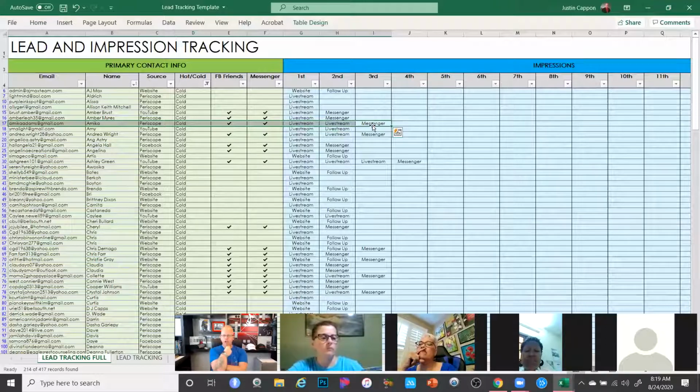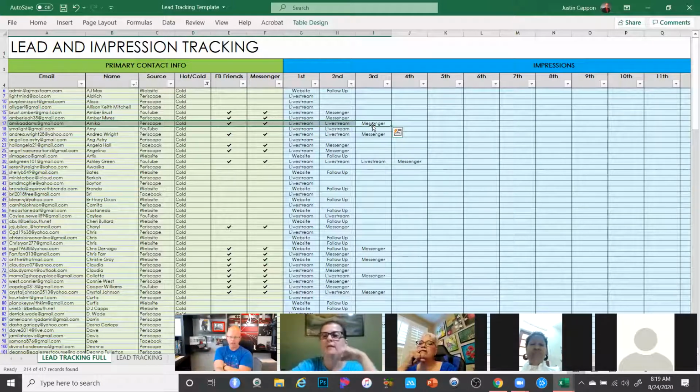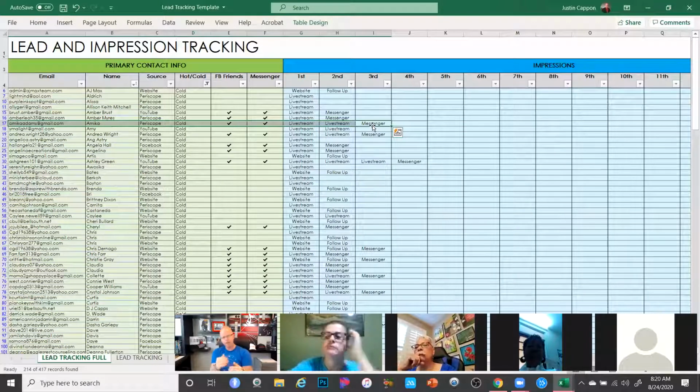Usually what I do, I'm still trying to figure this out and get a rhythm for myself, but I try to do it twice a week. Right now my rhythm is I do it at the end of day Wednesday and end of day Friday. Basically whatever interactions happen on Monday, Tuesday, and Wednesday, I go through and update this on Wednesday. And then Thursday and Friday, I try to update it by Friday before I go into the weekend, because I like it to be updated going into the weekend. That's kind of my general rule. But then sometimes it's just on the fly.